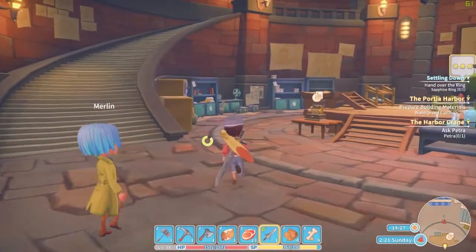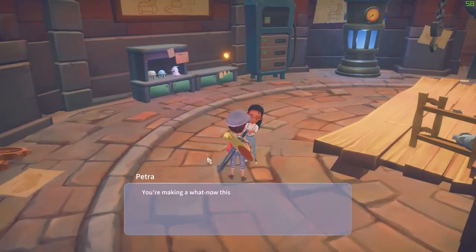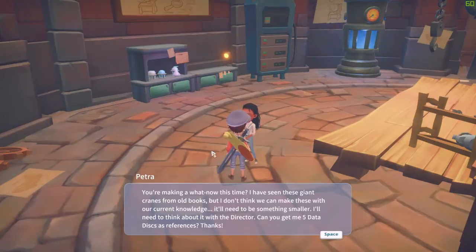And I also realized that when you construct a waterproof cloth, you need 10 fiber cloth. You're making a what now this time? I have seen these giant cranes from the books, but I don't think we can make these with our current knowledge. It will need to be something smaller.